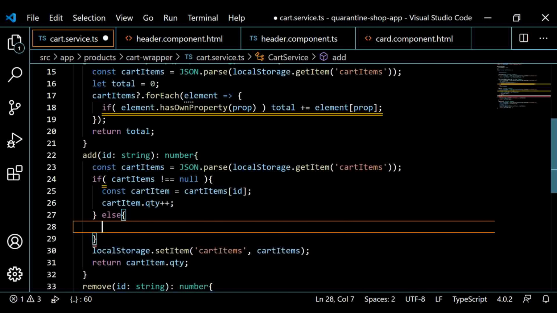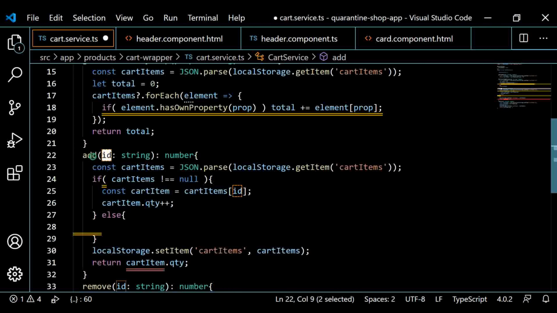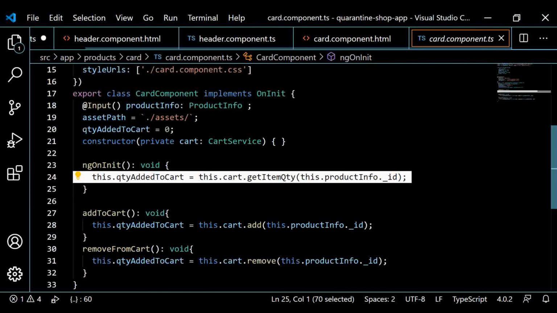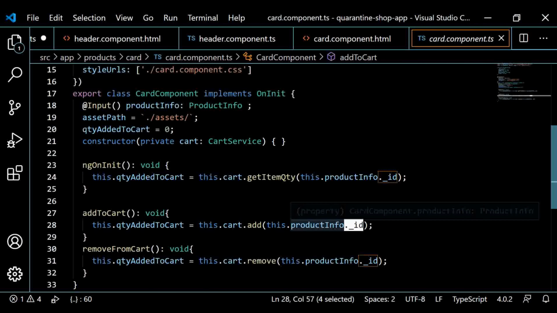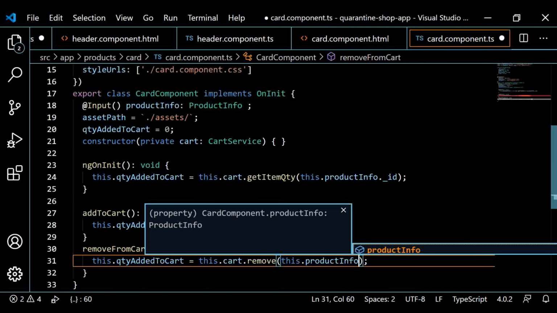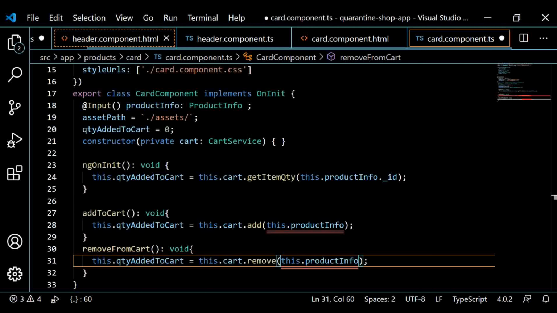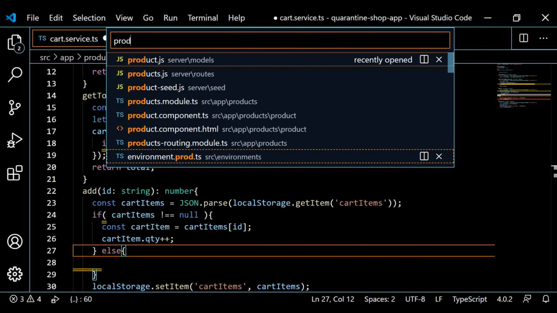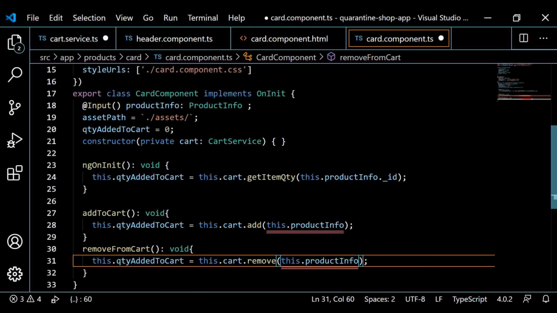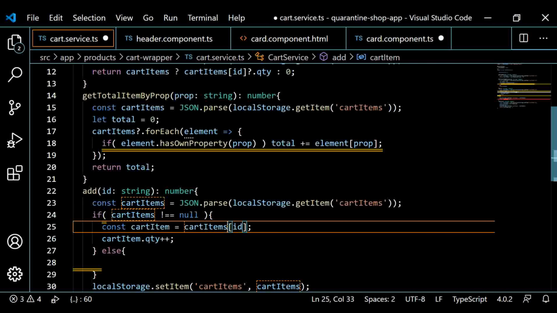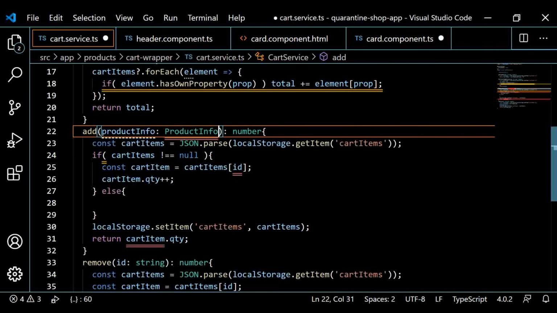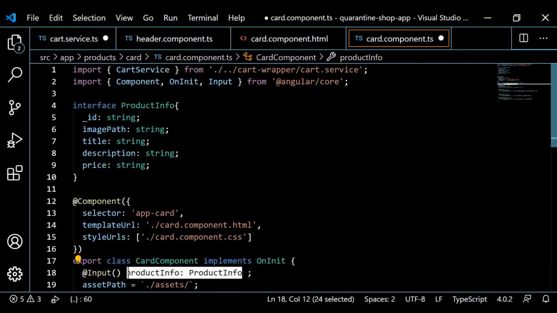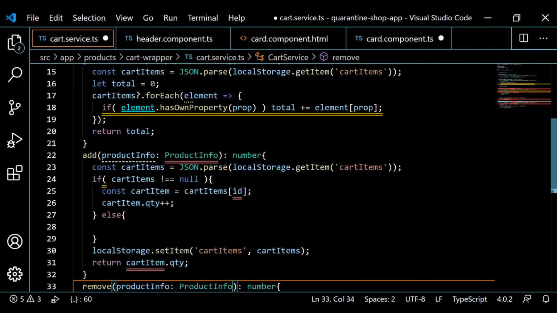Otherwise, so if no item is added, then what will I increase? So therefore, in this scenario, we need to push the entire product info into cart. Hence, modifying the method signature to accept product info instead of the string ID. Copy paste.